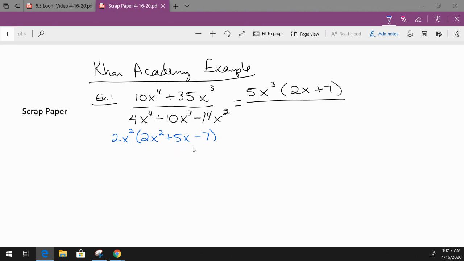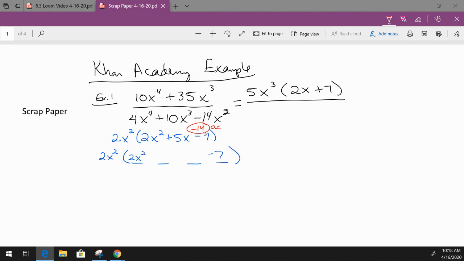All right, so this trinomial. This is not a basic one. So I would recommend that you use your AC method here, where you go from 3 terms to 4, keeping that 2x squared out front. So the first term stays the same, the last term stays the same, and then we have to multiply our a and c together. So the a is 2, the c is -7, so that gives me an AC value of -14.